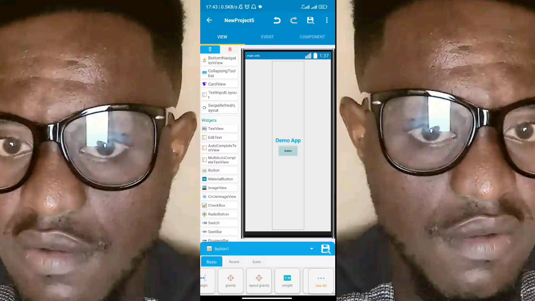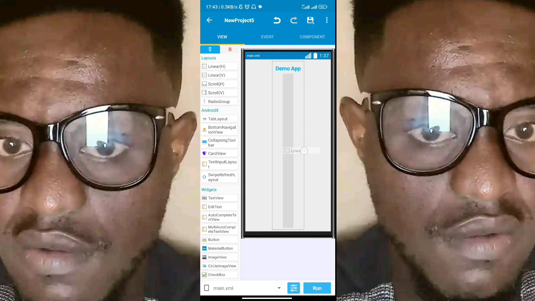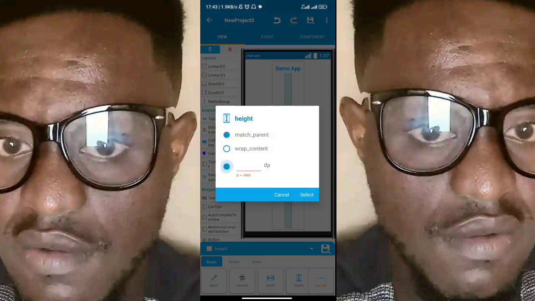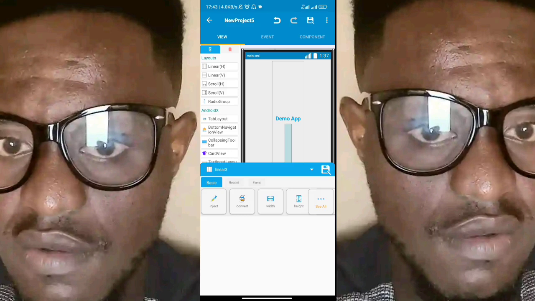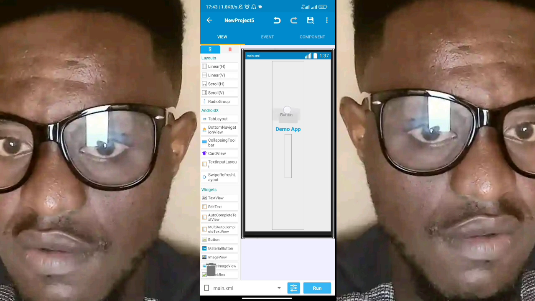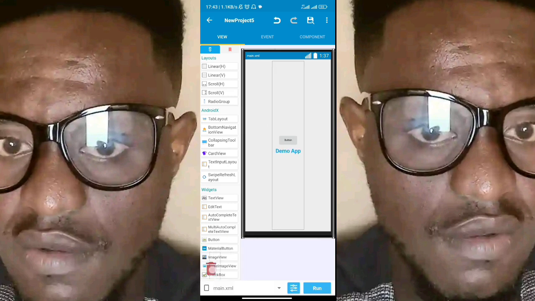Sometimes some activities are being prevented, but if I want to really take this up here, there are means whereby I can do it. For instance, I can add another view here and set the height of this view to, I don't know, 200, and then that's if I want a distance between these two. But if I want that one to be really up, I can set this in between and maybe increase the size of this, or set this to be at a fixed position. So there are different ways to do different things, but I'm just going to delete this for now.